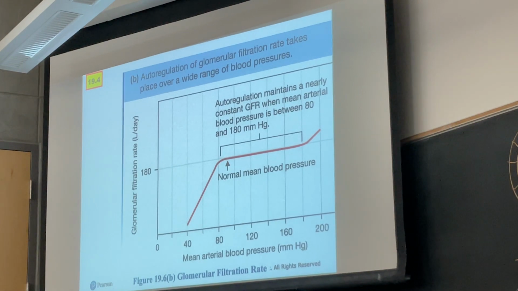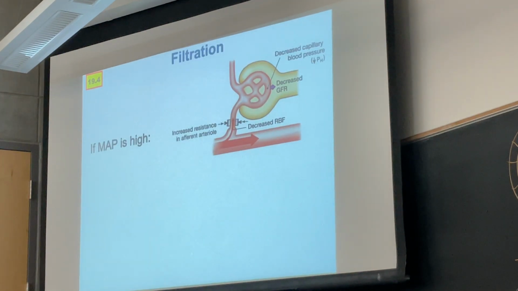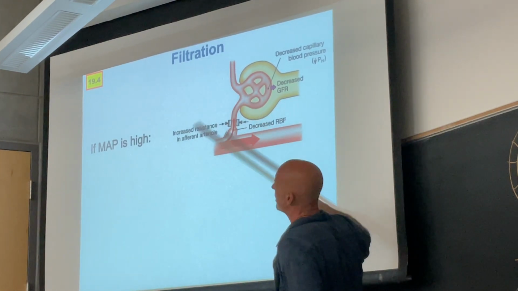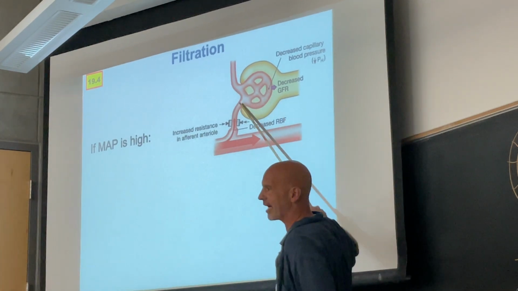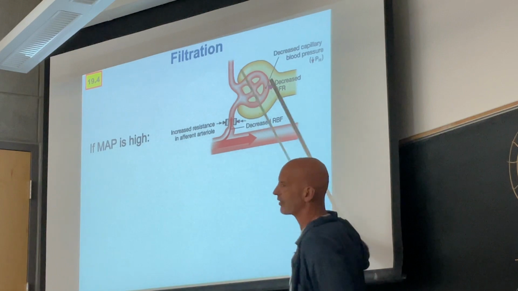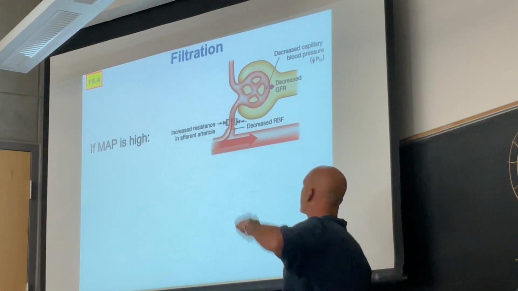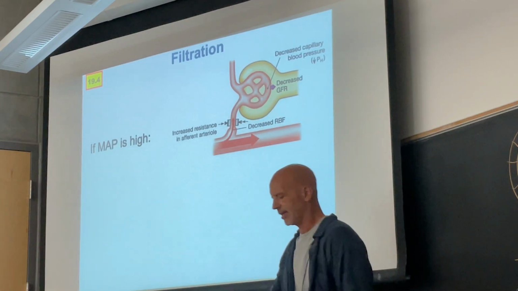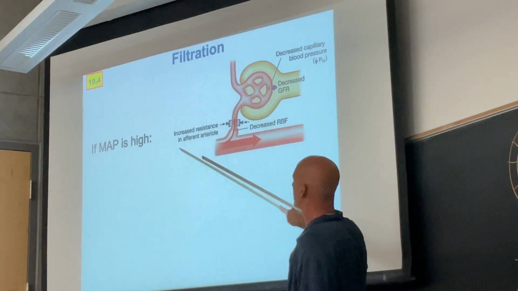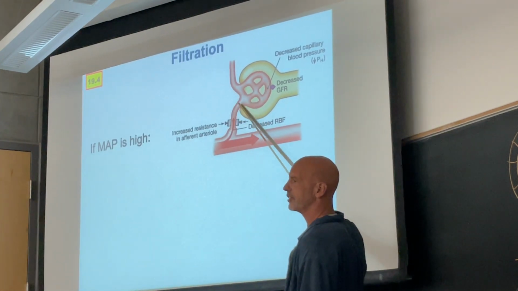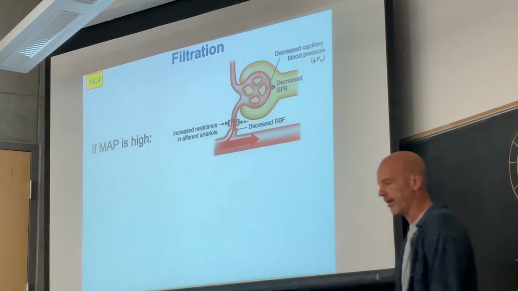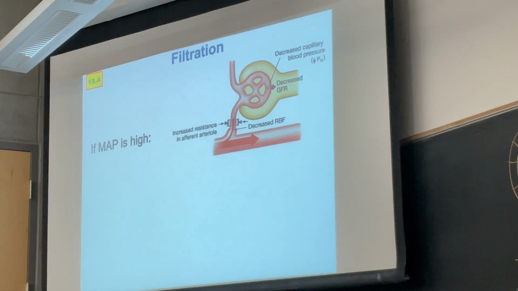How does that happen, you're wondering? I'm going to tell you, don't worry. So when blood is coming in right there, the pressure going in would be the same right here, but we can change that. We can change the amount of flow simply because these are arterioles. What do we do with arterioles when we want to decrease the blood flow to a tissue? We squeeze it, right? And what that's going to do is decrease the flow to this, right? So if your blood pressure is too high, all we've got to do is shut down the input by squeezing the afferent arteriole. Okay, so it's going to automatically do that.